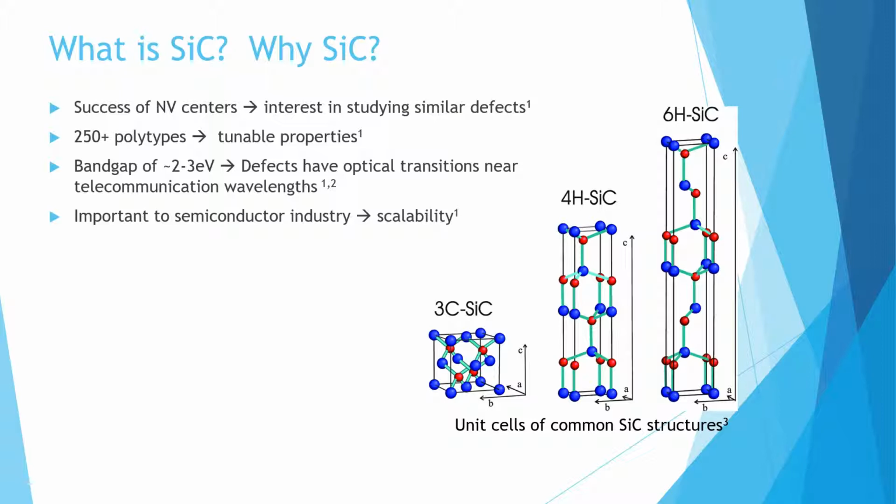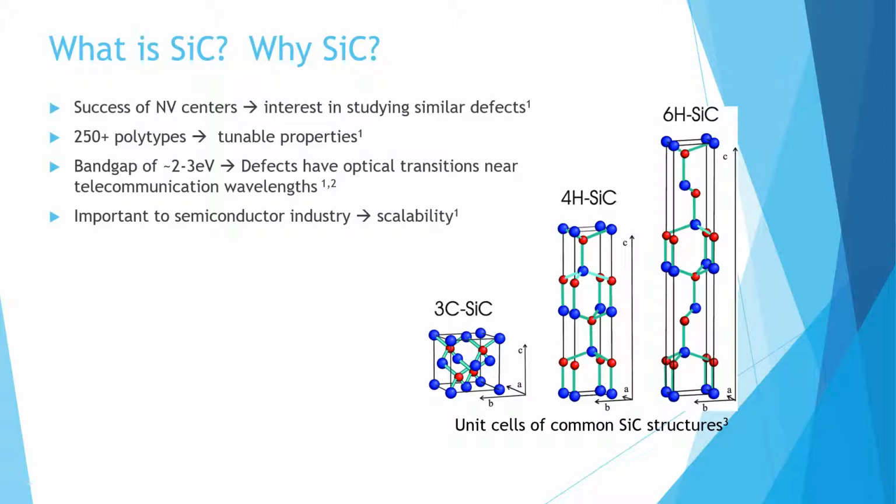Silicon is right below carbon on the periodic table, and these two materials have very similar structure and properties. But there are some differences, and those are the things I want to highlight, and why it might be more advantageous to think about silicon carbide. For starters, silicon carbide has 250 different crystal structures that are known to exist. So if you can figure out how to use defects in silicon carbide as qubits, you might be able to change the mechanical or electrical or thermal properties of the qubit surroundings by using different crystal structures.